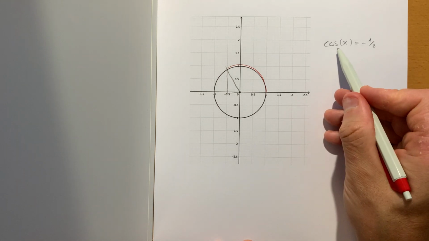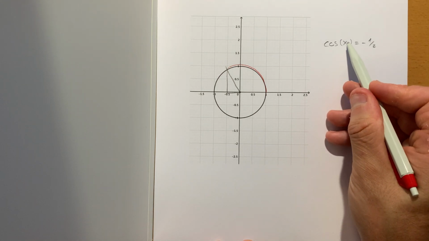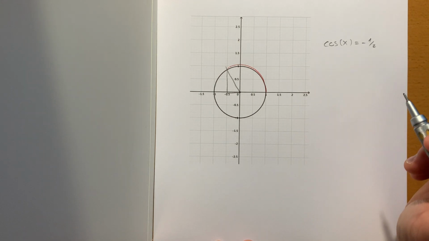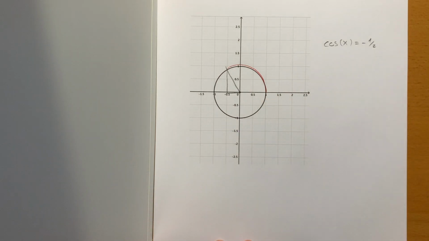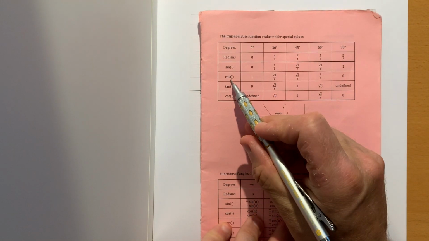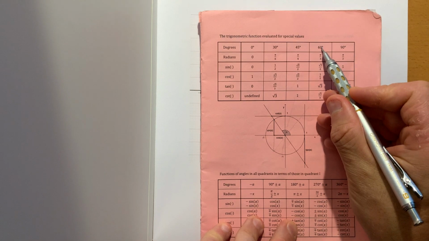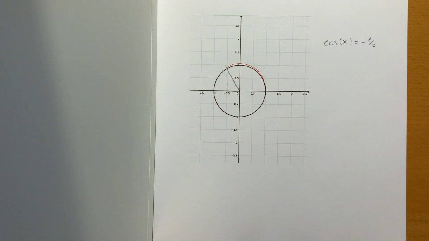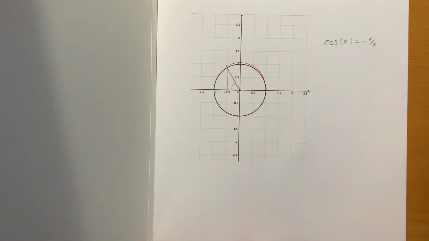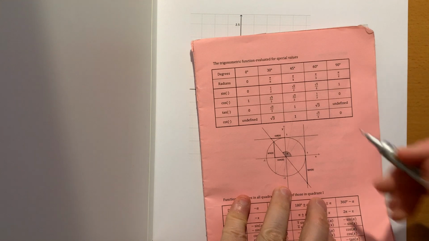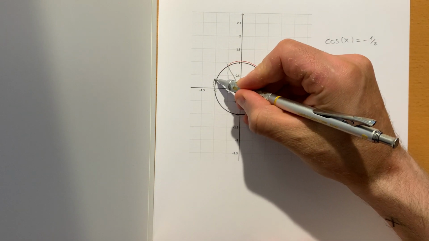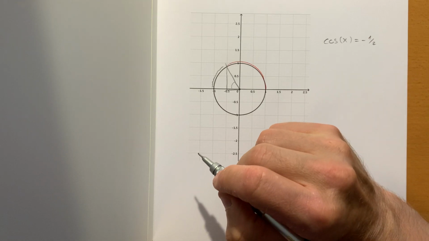So this is an agreement between us. If we have an x here, we want to work in radians. If it was an alpha, we would work in degrees. Now look, this is a number we should know by heart, because cosine 1/2 means 60 degrees. But we're at minus 1/2. That means this is minus 60 degrees, or when you look at the table in radians, it is pi thirds. So this wiggly part here is pi thirds.